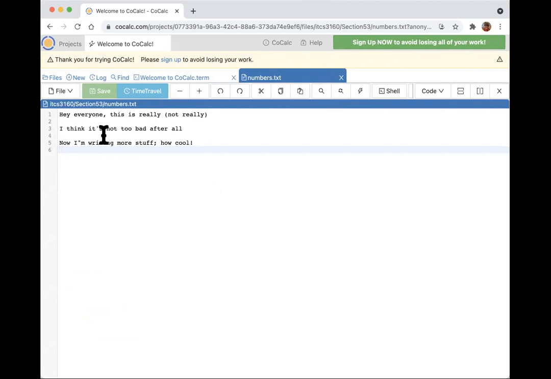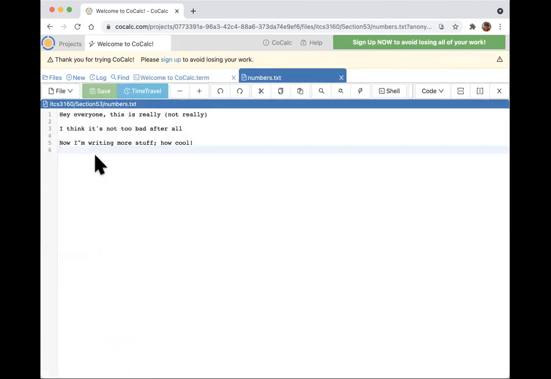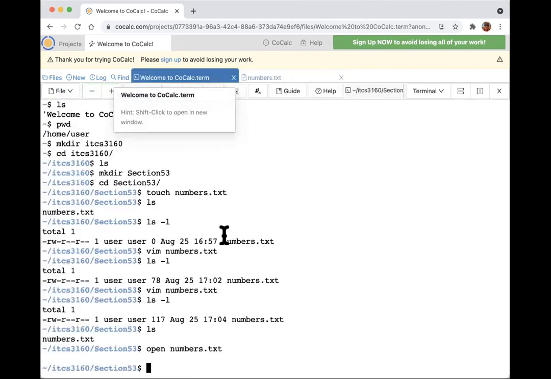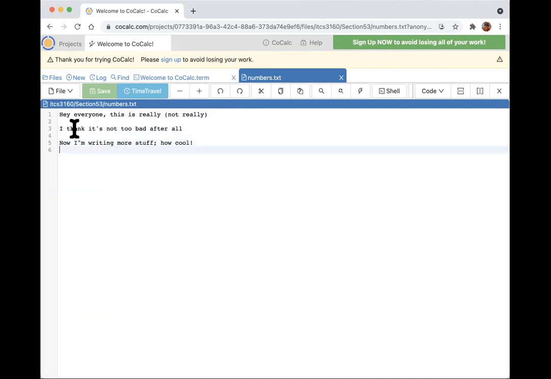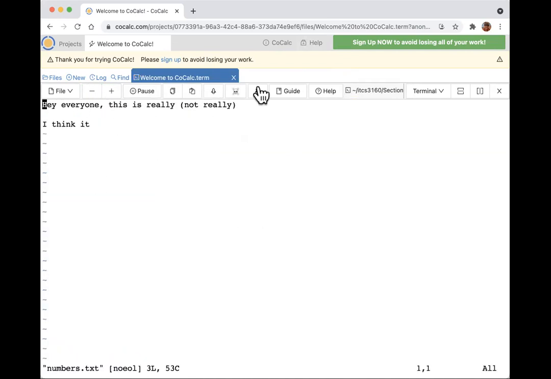So we can switch between the terminal and this. But this is GUI. Don't forget that. You can't have that in the terminal. If you have only access to the terminal, you have to use vim or vi, because this will not work. The only reason why this is working is because we have another editor here that's GUI. I can use the mouse. You can see I'm using the mouse. You can't do that in a terminal. So let me get rid of it. I was actually able to edit the file, I think. So if I vim numbers, you can see I was able to edit it from there. But again, that wasn't terminal. That was outside of terminal.